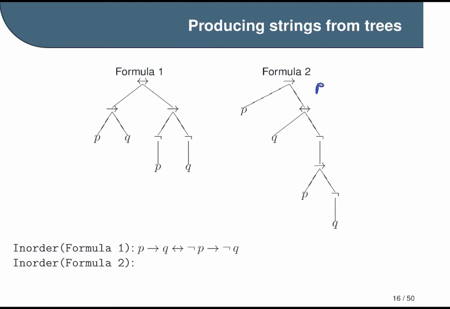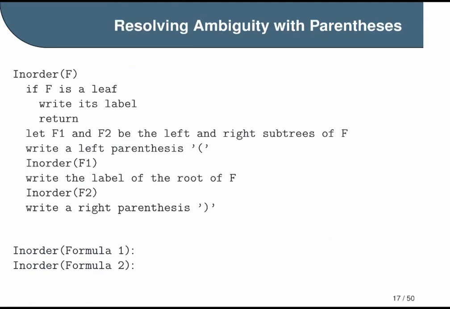So here is a nice typeset version of that formula instead of my handwriting. Now we can repeat this exact same procedure for formula two on the right. We'll just fast forward through this very quickly here. But when we're finished, we end up with another string. And if you look closely at it, you'll notice something disturbing, which is that we now have two identical string representations of different formulas. So therefore, there is an ambiguity. And this is part of the reason it can be helpful to define a formula as a tree instead of a string.